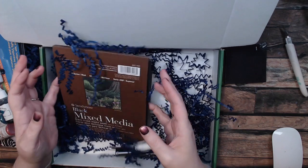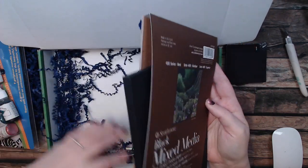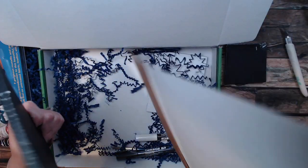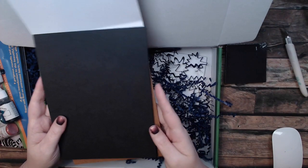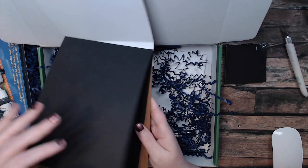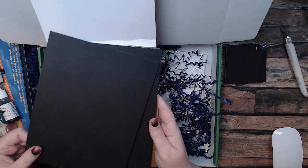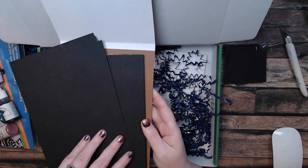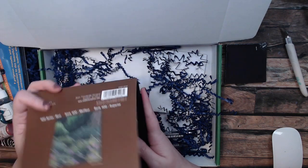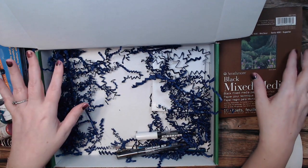We have a Strathmore Black Mixed Media Paper Pad. Mine got a little ripped, as you can tell, but that's okay. It's a 6x8, manufacturer's suggested retail price of $5.29. I don't mind that it's falling apart too much, mainly because I'm just going to use it outside of it anyways. If it was a journal, it might bother me, but that's okay. No problem, it just probably got beat up a little bit on the way here.